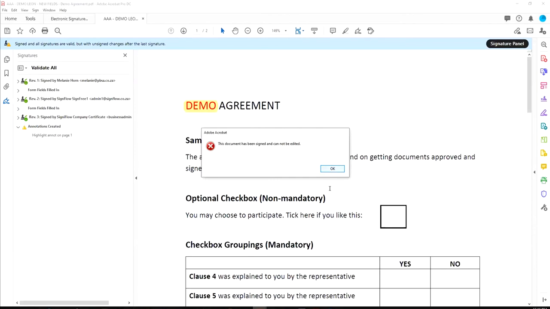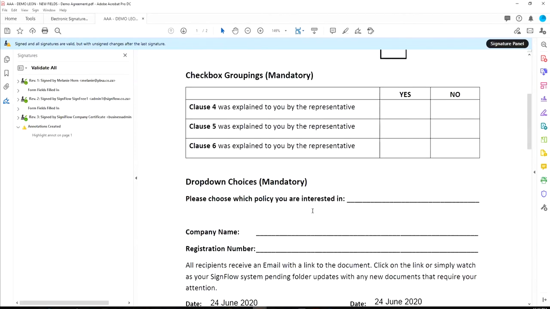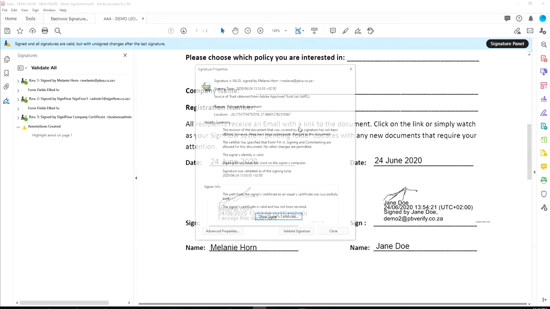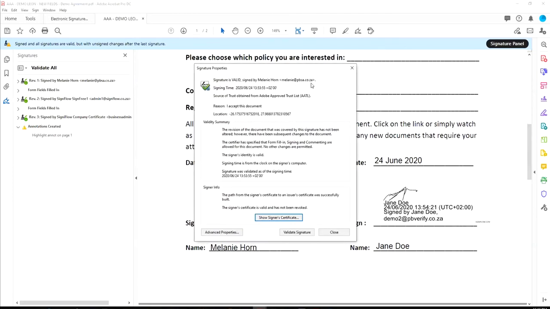If we look at the differences between the certificates, a personal certificate will have all the information of the person who signed. We can also see that it is a full Adobe Trust List certificate, and it shows the location where the person was at time of signing.